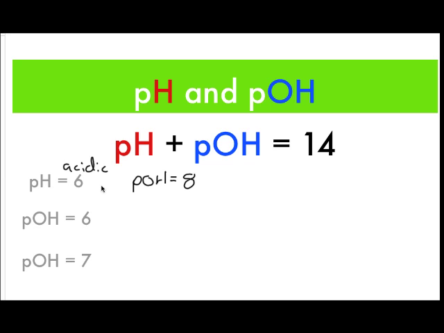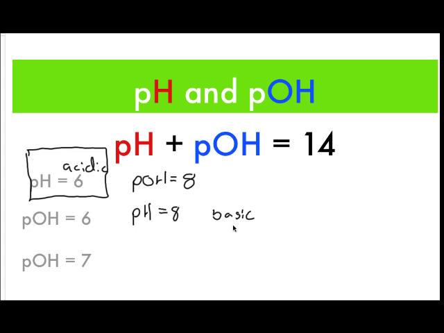Which is kind of why this formula comes in handy, because we'll try to throw you off and give you some pOHs and ask, is this acidic, basic, or neutral? And once you're armed with this equation, all you have to do is calculate the pH and it makes it real easy. pH lets you know if it's acidic, basic, or neutral. pH of 6 is acidic. pOH of 6 means my pH is 8. All right, now I think I'm catching on. The pH is 8. That means this one is basic because the pH is greater than 7.